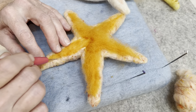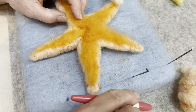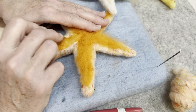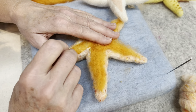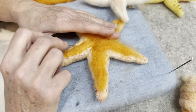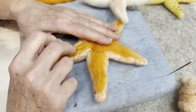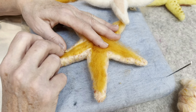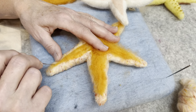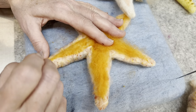Notice I'm not stabbing very deep because I don't need to. So once it's felted in, I like to go along the edges, make it stand up a little bit, and then we're going to make a line right down the middle. That's what starfish look like. Again, mine are whimsical starfish, because that's the name of the game with me.